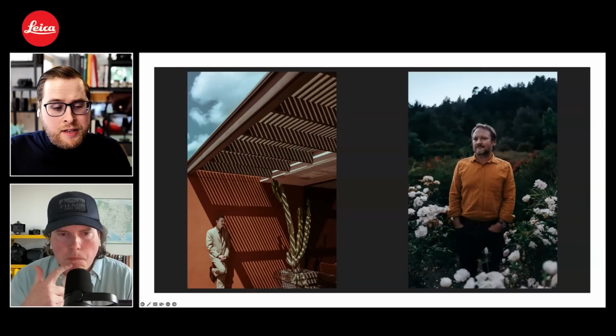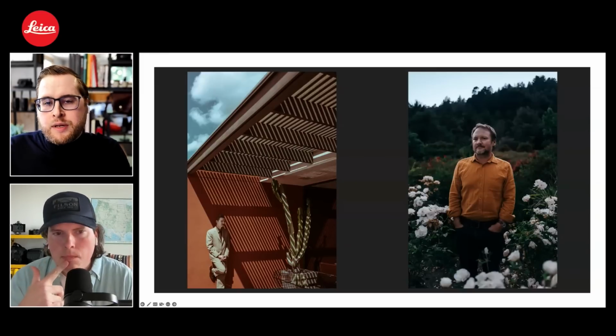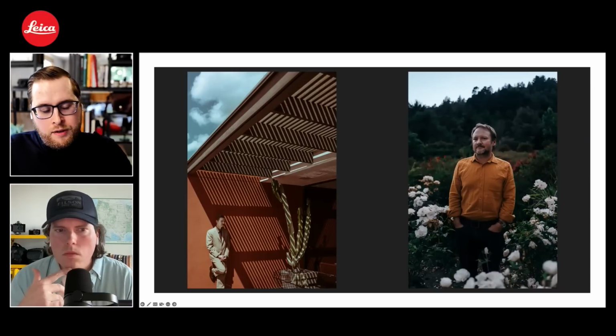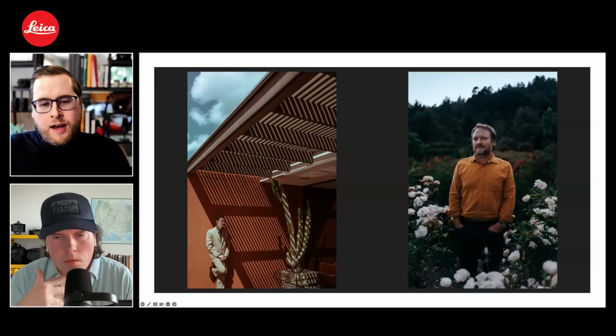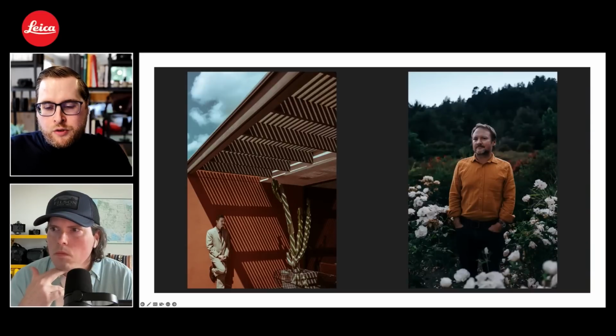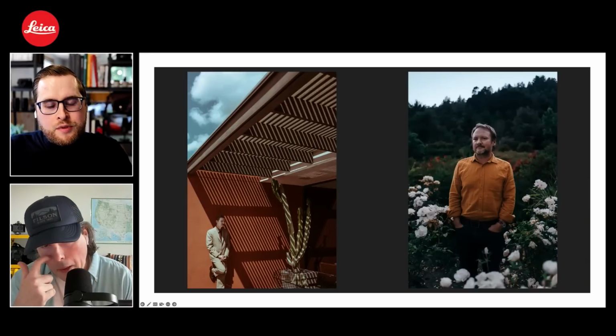Yeah, and I think it's an amazing lens for, like you mentioned, environmental portraiture, where you're bringing the subject into a place, and the place plays a part in the storytelling of that shot. With a 35, 50 or longer, you're focusing on the subject. Whereas, in your images right here, I love the shadow details that we're getting off the building. I love the flowers around Ryan. It's such a complementary element to your portraiture that really brings out the qualities of your subjects. And I feel like 28 lends itself naturally to those types of shots. It does.